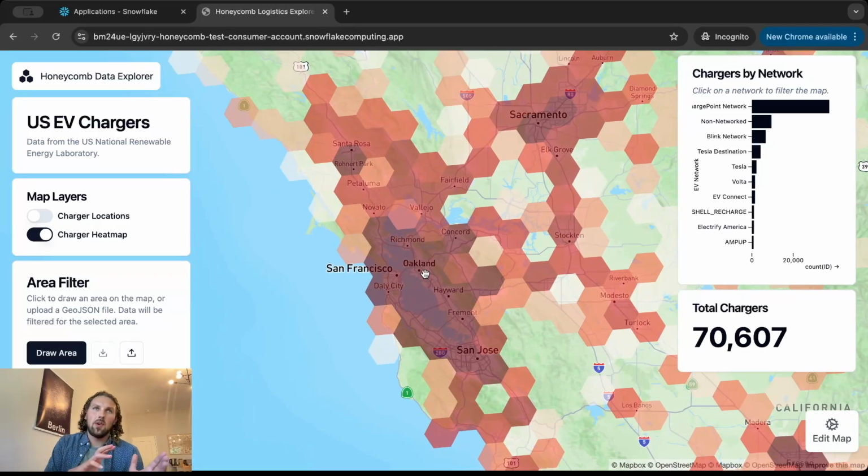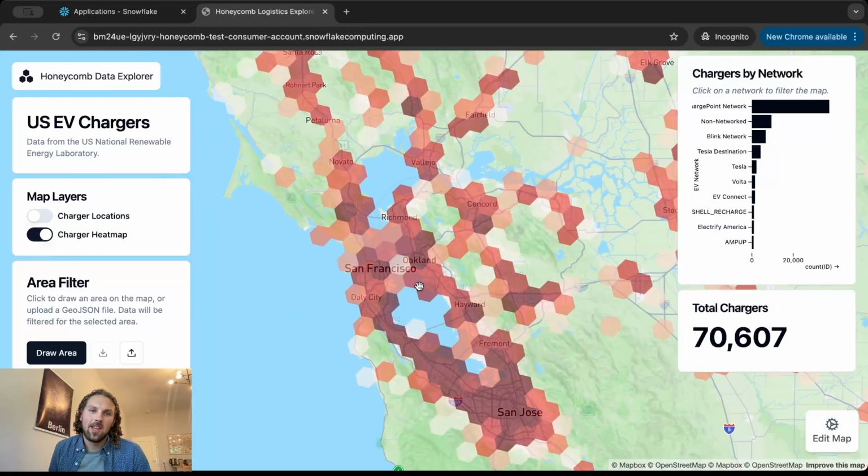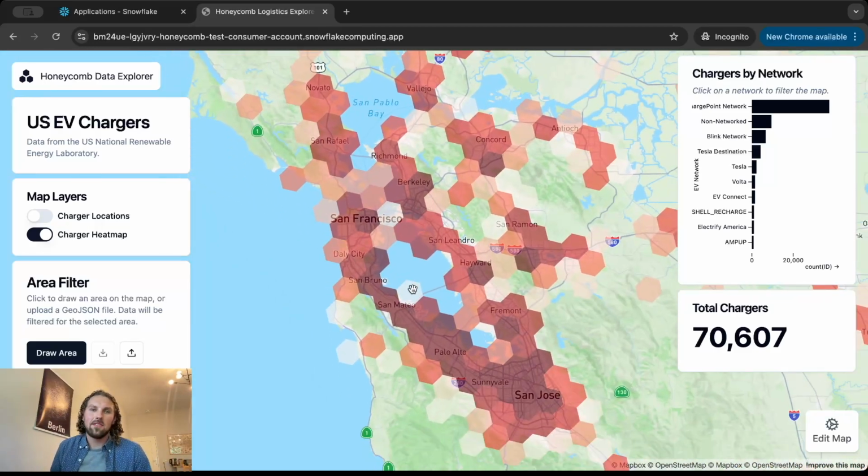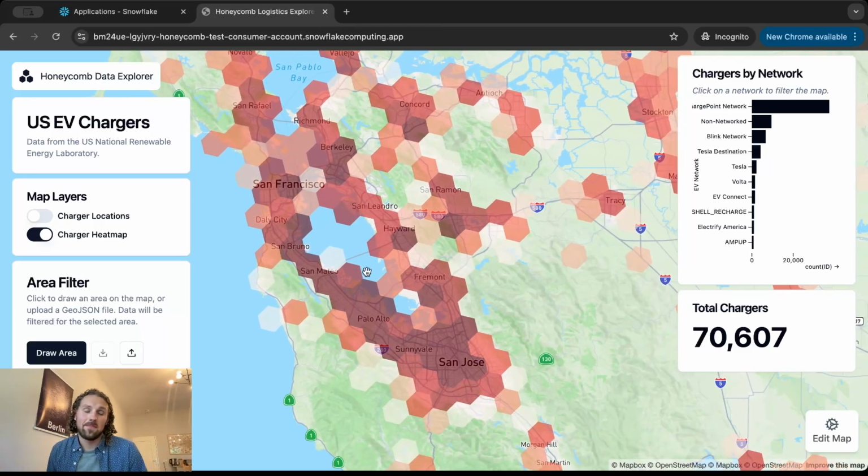They can show where their subscribers are in a certain area and then compare that to the providers in the area. And because data never leaves the Snowflake environment, it's a really straightforward, secure, and keeps your data private by design. So it's great for being compliant in regulated industries.